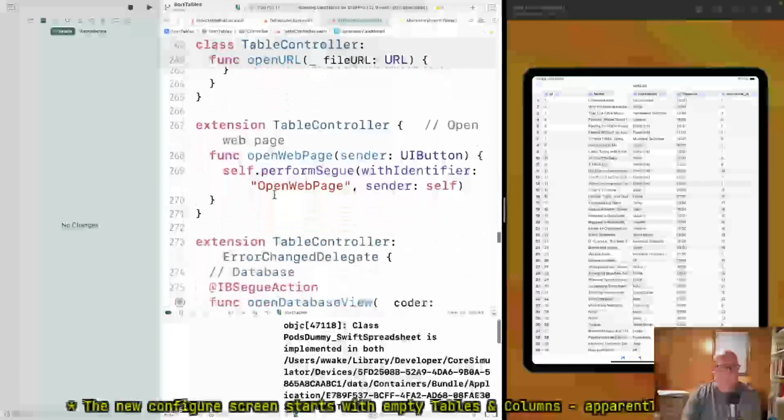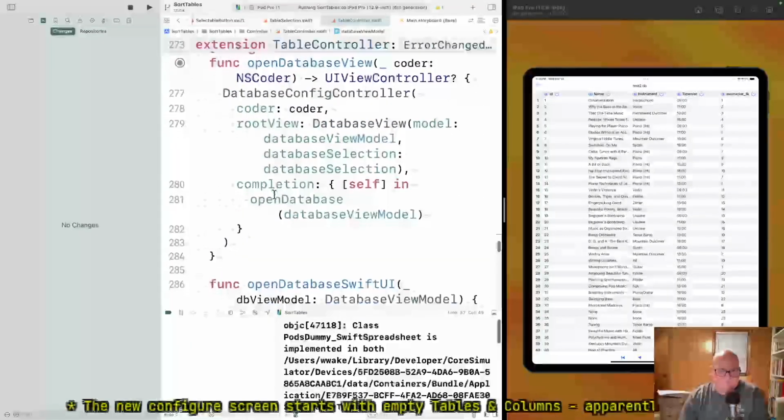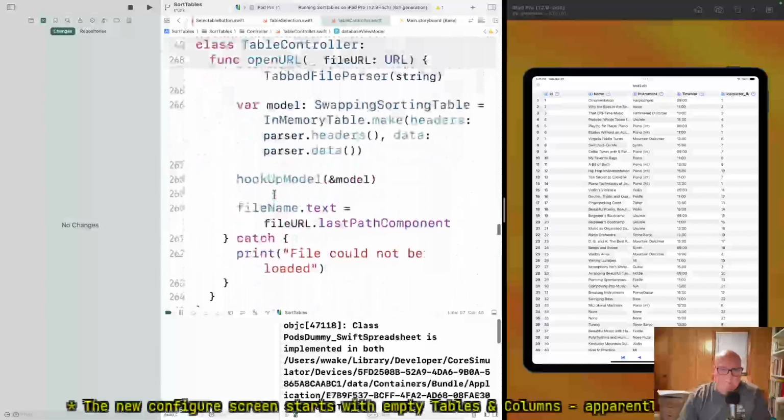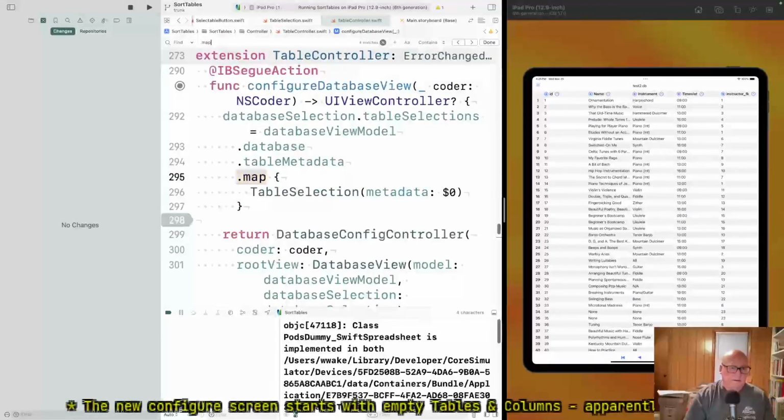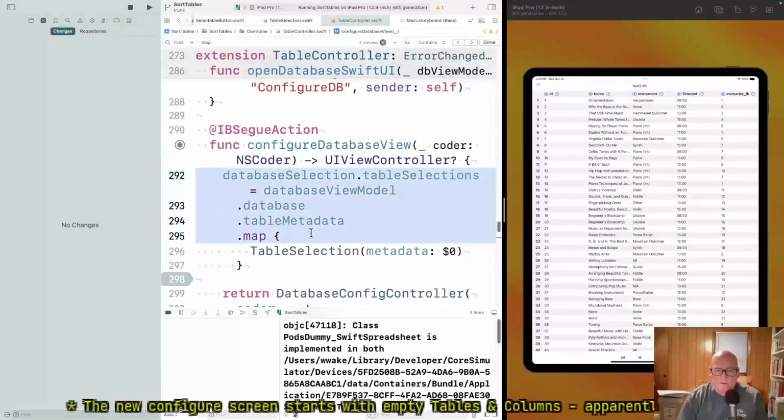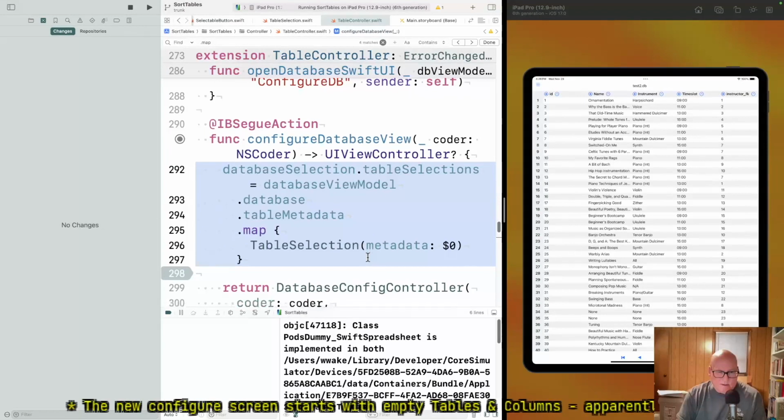Okay. I'm looking for that map. Yeah. Okay. So we configure it going in, but then once we get in, we generate the list of databases and select one. So that's not good.